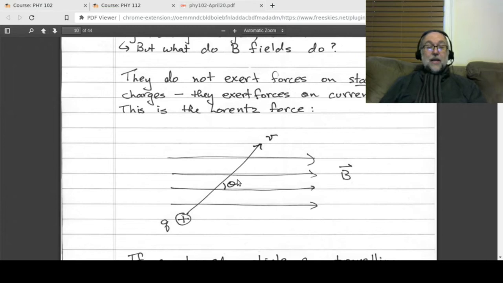Okay, so the Lorentz force, which is the force that a magnetic field exerts on a charged particle, is actually perpendicular to both the B field and the velocity. So let me say that again. The force that the magnetic field creates, this so-called Lorentz force, is going to be perpendicular to both B and V. And you say, well, how can that be? How can you have a force which is perpendicular to both of them? Well, there's only one way, and it's got to be out of the page. Either out of the page or into the page, okay? So there's two possibilities, and the answer is it's out of the page, and that's where this right-hand rule comes in again. So this is yet a third variation of this right-hand rule, okay?